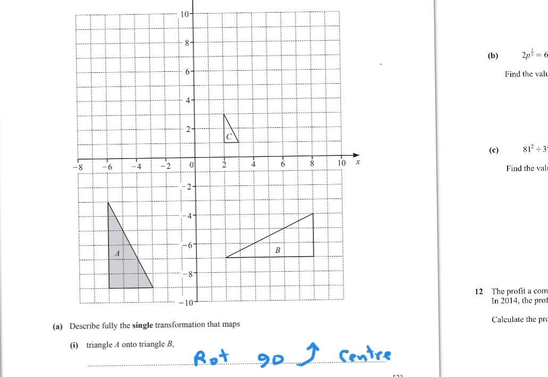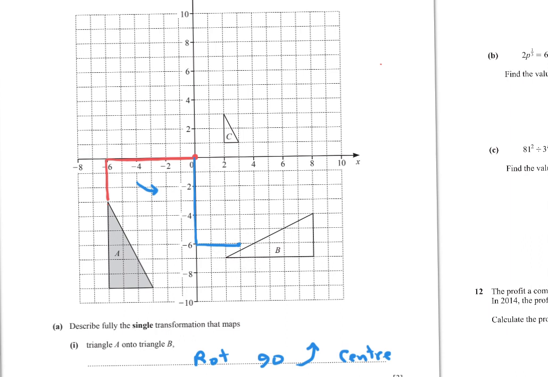To find the center of rotation, take one point and its image, for example, this point and its image. If we consider this the center of rotation, from the center of rotation, how to reach this point? You need to move 6 units to the left and 3 units down. Now rotate that, then you have 6 units down and 3 units to the right. So it doesn't work. So the origin cannot be the center of rotation. Now you can try a different point. For example, this point, we need to move 7 and 3. So if we move from this end, 7 and 3 doesn't work.